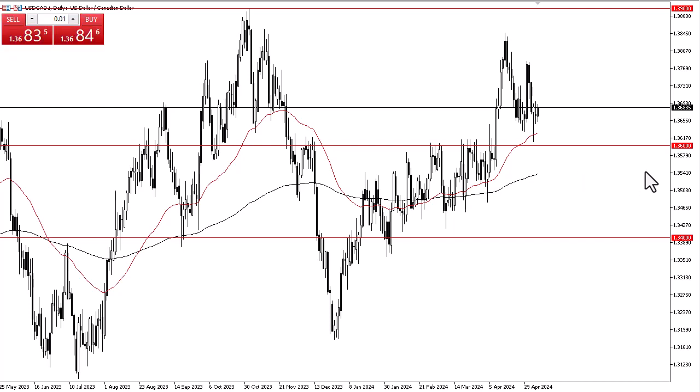With that being said, I remain bullish, but I do recognize that it is going to be a bit of a noisy, choppy move, but that's normal for the dollar against the Canadian dollar. As the two economies are so intertwined, this pair does tend to trade quite a bit like other currencies that are so highly connected, like the euro and the pound, or the Australian dollar and the New Zealand dollar.